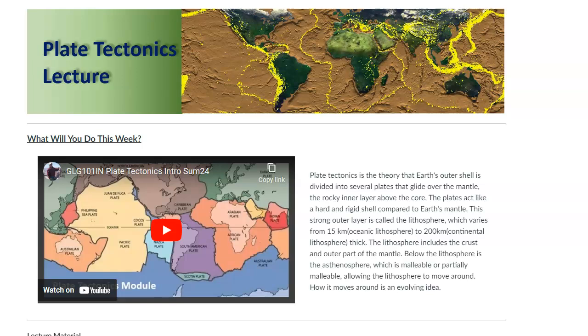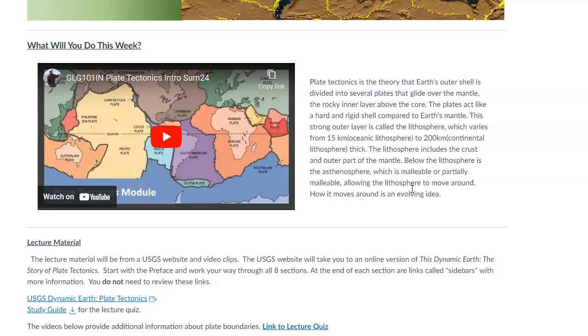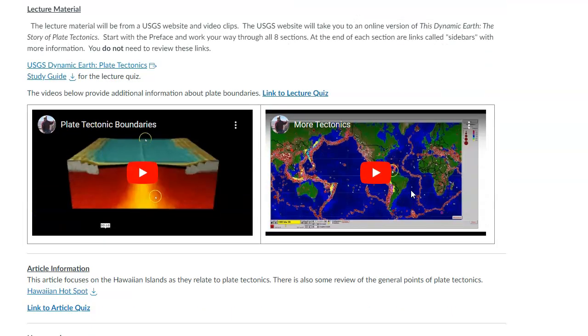Some of that is related to the interior of the Earth stuff that you've gone through already in the previous module. So to investigate plate tectonics, we're going to do a couple things. One is I'm going to have you go to the United States Geologic Survey's page, and they have an explanation of plate tectonics, the evolution, how did it start, that early continental drift story, and then work its way up into the modern idea of plate tectonics.